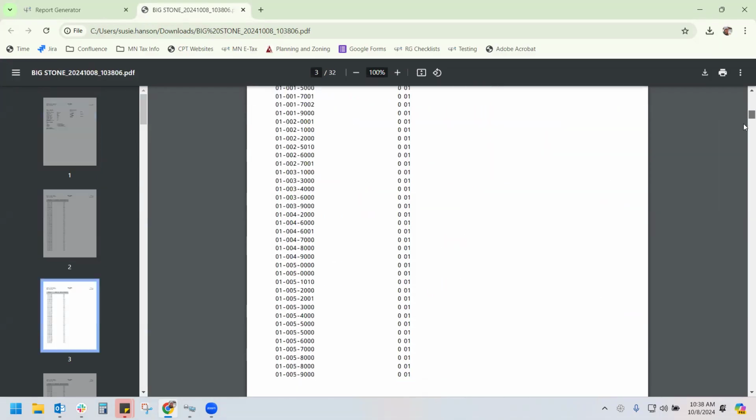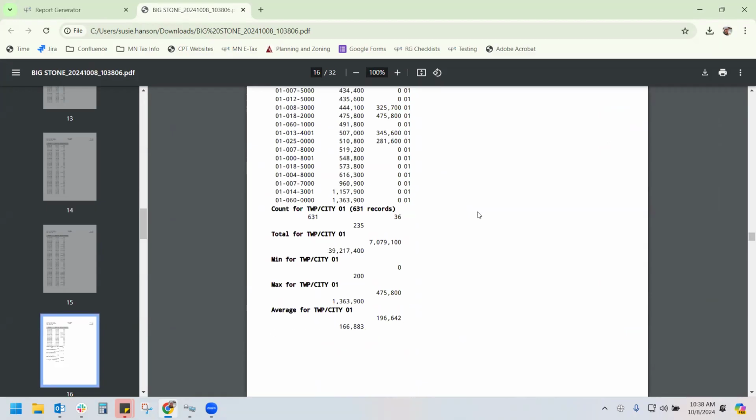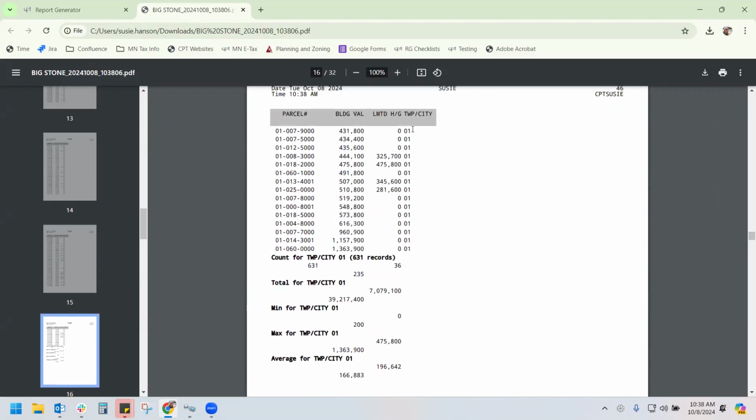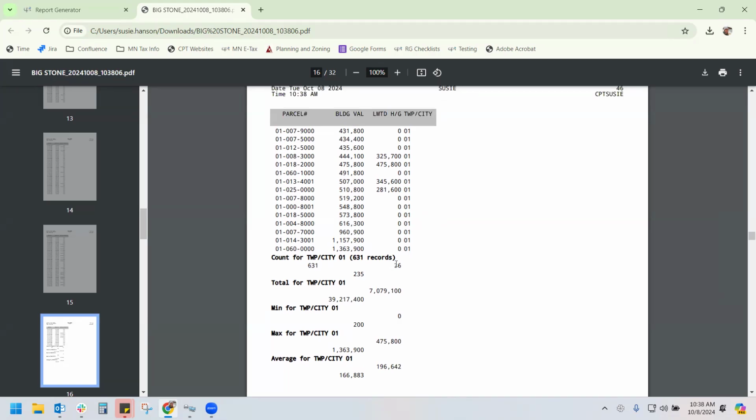All right, perfect. So I added back in my page breaks here. If I go down to the end of Township 1, you can see I have the counts. This is the number of parcels we have. We have 631 value records because it's listing a parcel for every value record. Only 235 of those have building values and 36 have house and garage values.